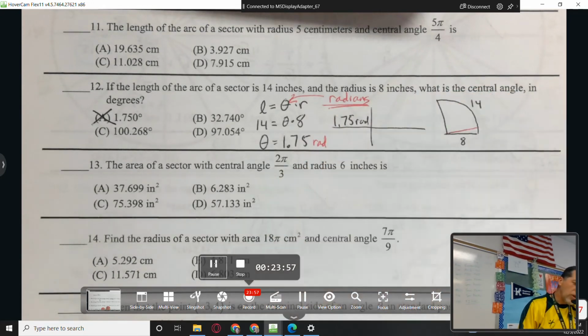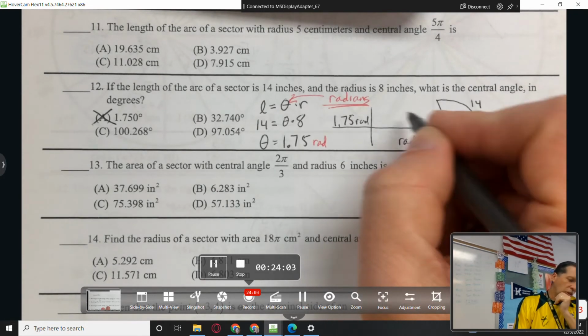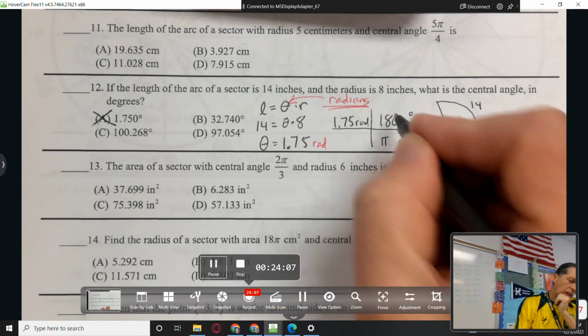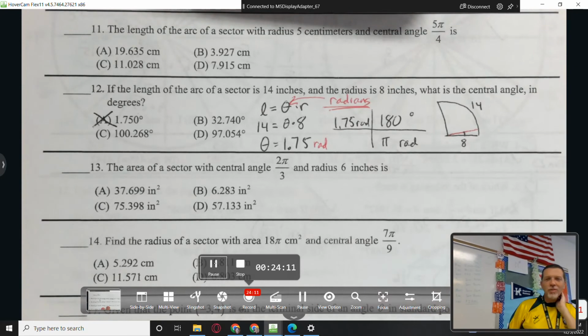Okay, so it's 1.75 radians, which means we need to do the conversion, radians to degrees. Would you really put 1.75? Like, that's such a small angle.